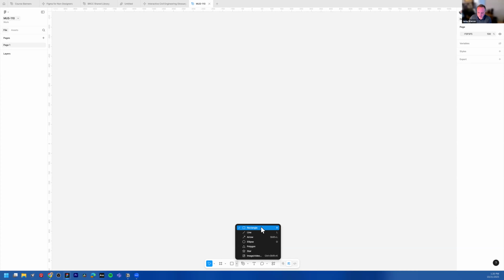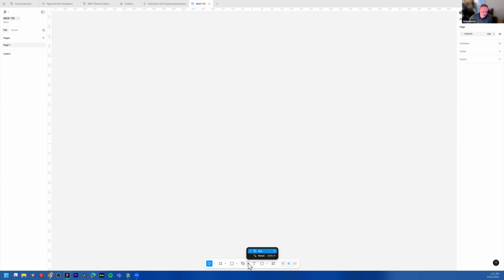Rectangle is R, line is L, arrow is Shift L because it's just a variation of a line. Ellipse is O. So you can think a bit like the shape. If you consider what a course banner is at 1200 pixels wide, it's just a rectangle, right? With some styling. That's how we're going to approach this whole thing.